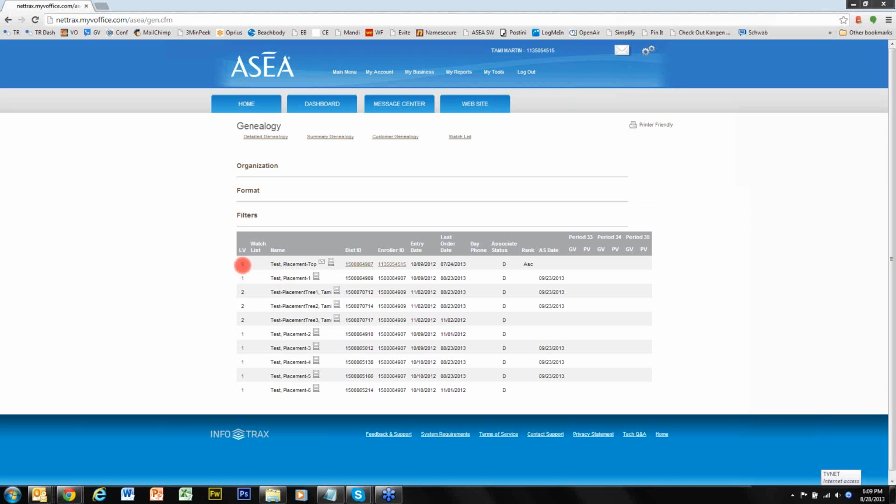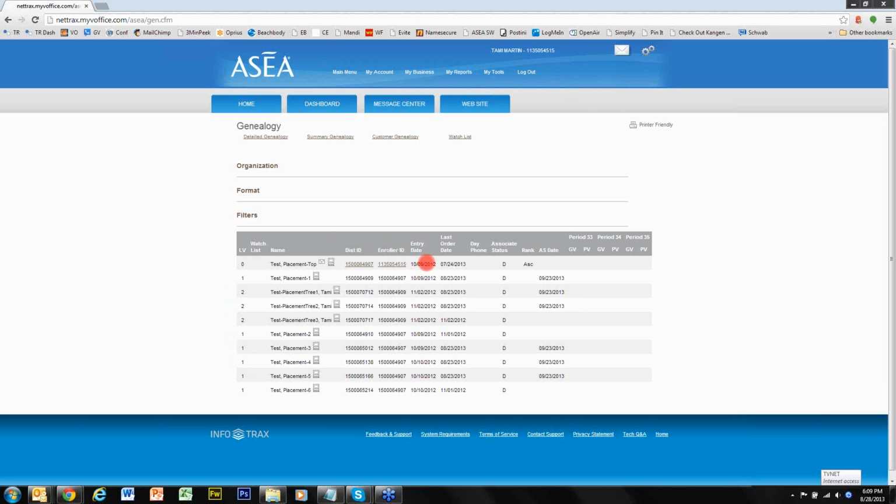So now we're looking at their organization. So what we're going to be looking at now are the people they personally sponsored, and those are the people that have a 1 there. The 2s are people below the one above the one above that. So we're looking for 1s in this case, and so we're looking for 4 1s that have an active auto ship.